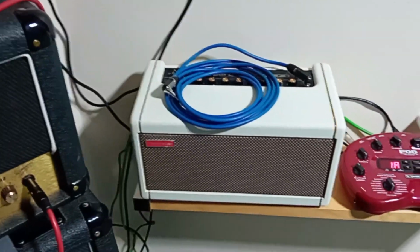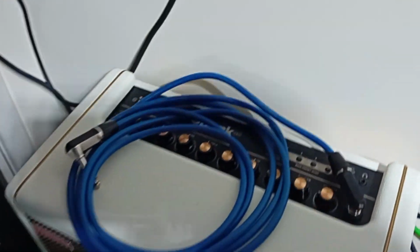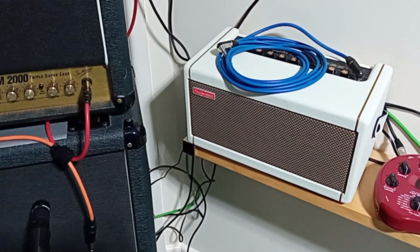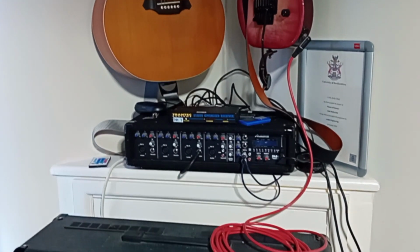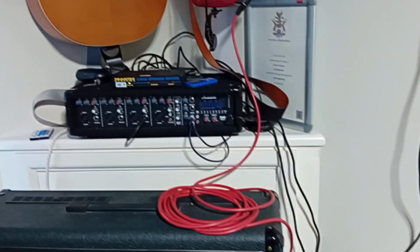The Spark amp I'm using just as a practice amp because it's quite quiet, and it also has a little headphone socket, although I could point the SM58 at the Spark amp and record that if I wanted to. PA is dead simple, that's still where it was. That is a wireless receiver mic there for singing during band practice as opposed to recording, and the cables simply go little knots in the top. Keep them tidy, little knot on the top.